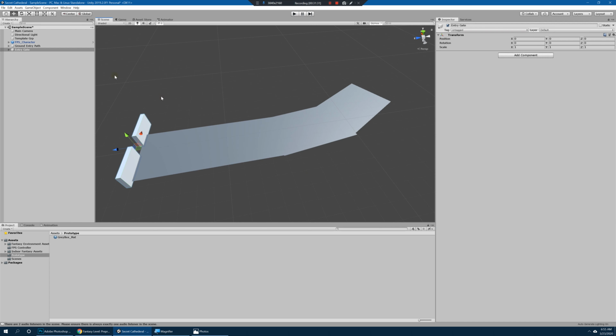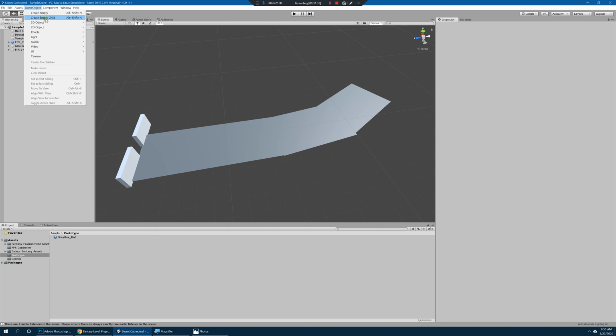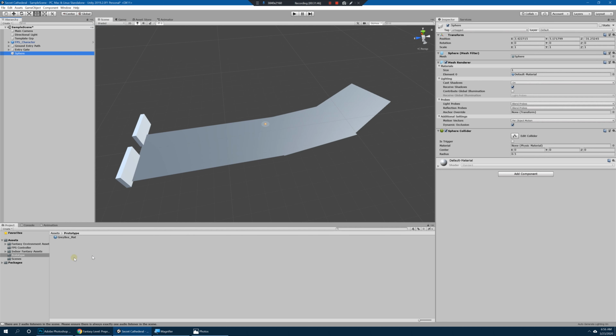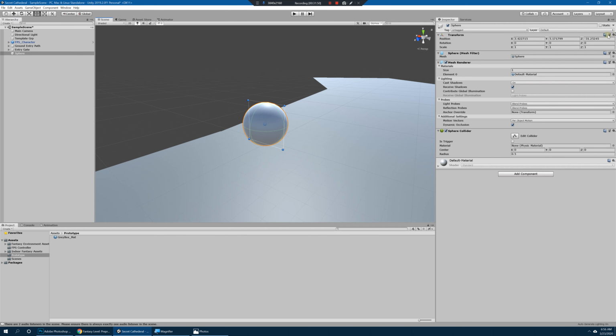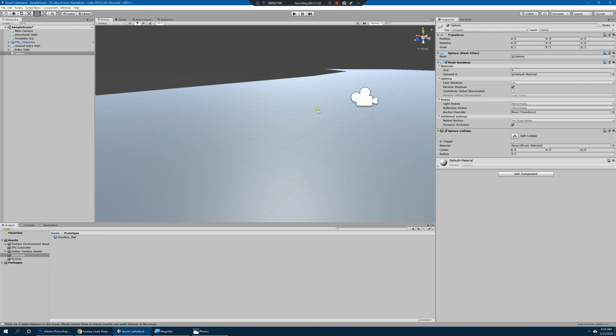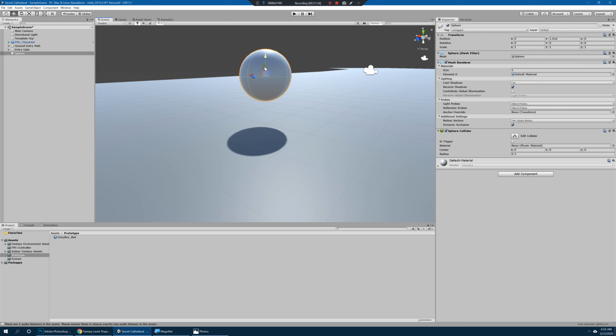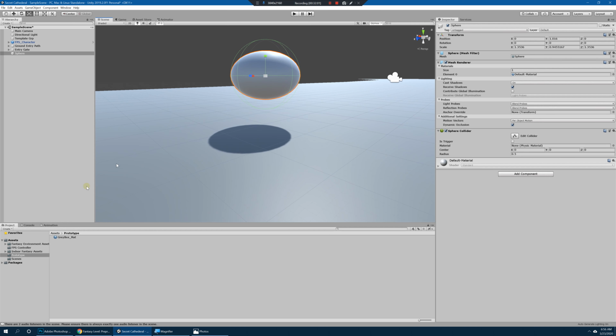All right. What we need are some trees now. So I'm going to go and, let's see. Game object, create empty. Nope. Game object, create sphere. And that's a little sphere that I have. I'm going to turn this into a tree by maybe making it a little bit flatter. And that green wireframe is our collision box.